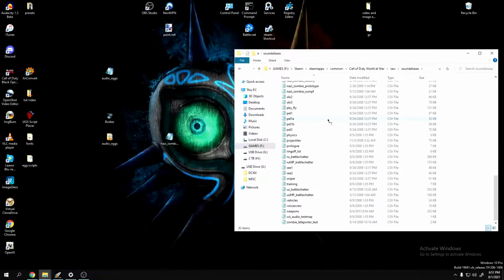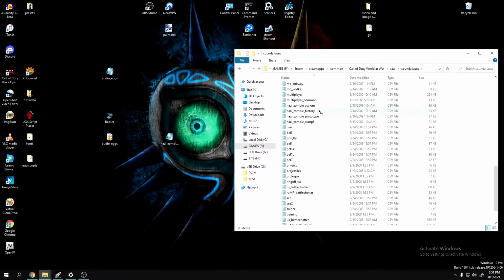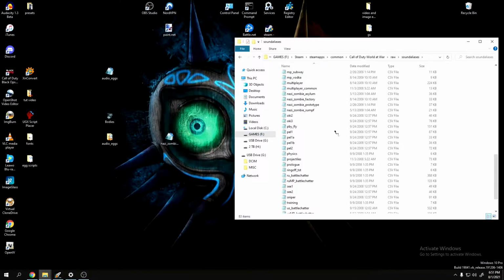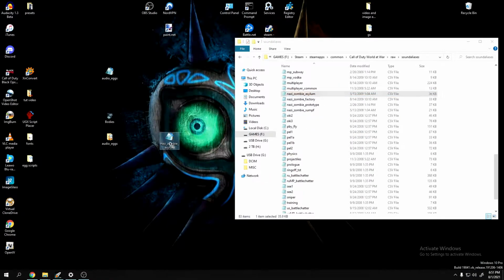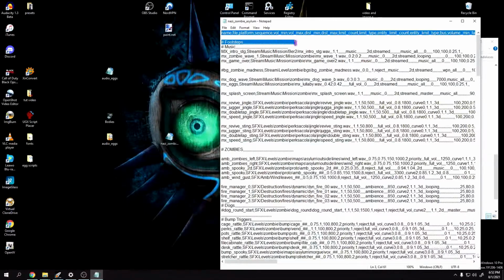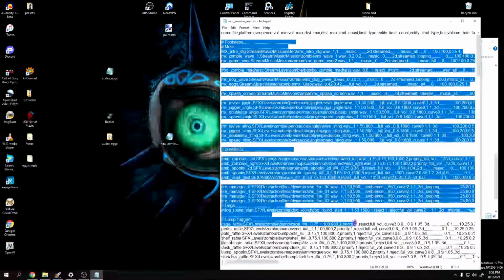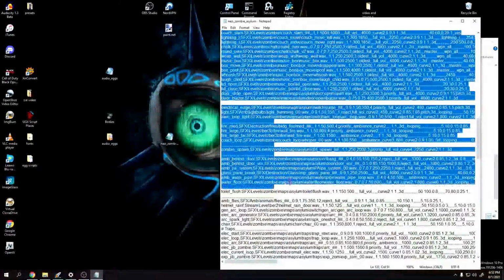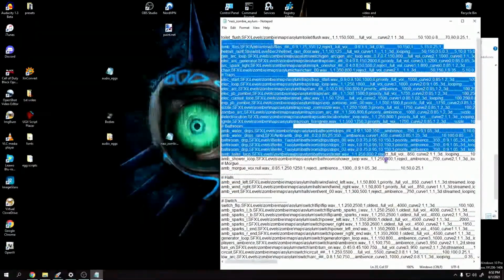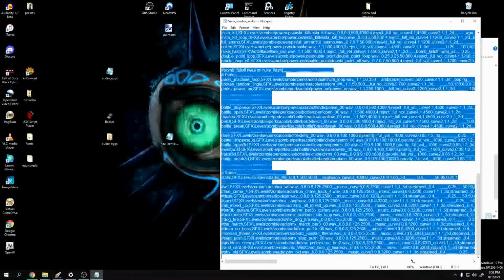So for your sound alias, this is what I did. If you follow another tutorial, they'll probably do it a different way, but you copy and paste this out here. I've already done that for demonstration purposes, but Nazi Zombie Asylum, that's what I use. And then come in here and save this header, and then delete everything down to this point here, and then delete everything after it.